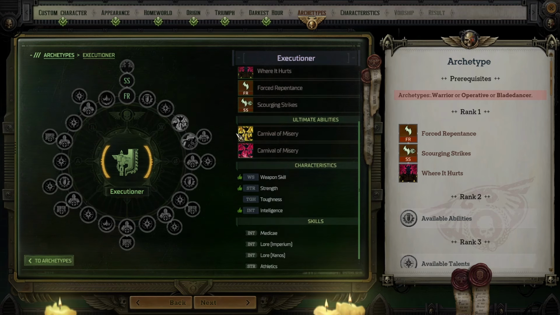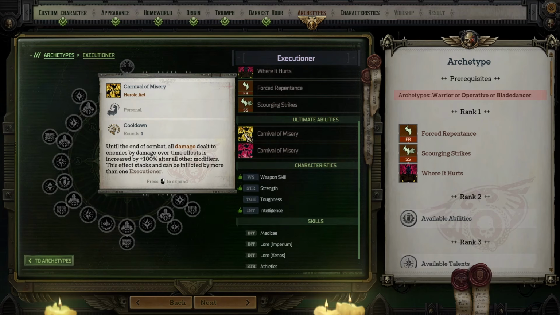All right, and then their ultimate ability is Carnival of Misery. Until the end of combat, all damage dealt to enemies that have damage over time effects is increased by 100% after all other modifiers. This effect stacks and can be inflicted by more than one Executioner, so that's interesting.